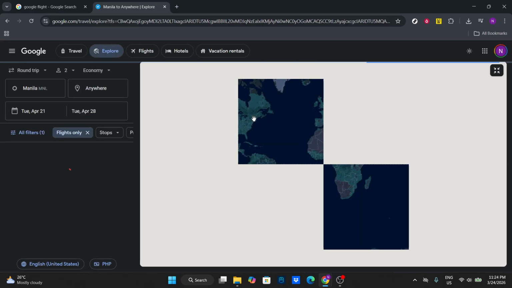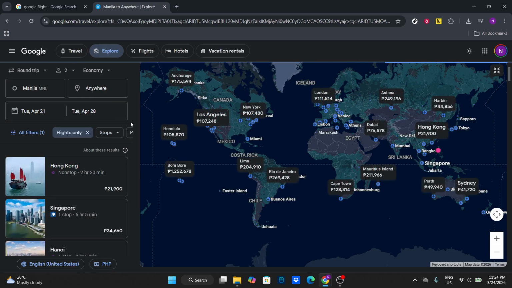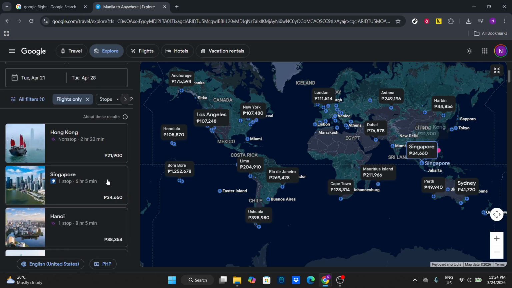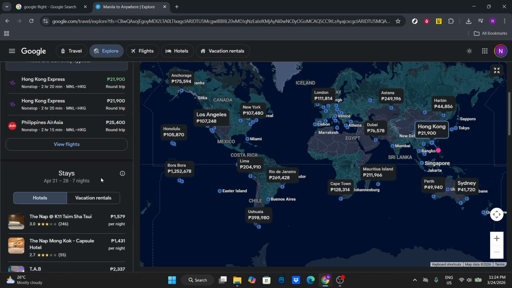This takes you to the Explore view, where a world map displays destinations with live prices based on your settings. Zoom in, pan around, and watch the fares update as you move the map. It's a fast way to compare options across regions. When you spot a great price, select that destination to view its details. You'll see a preview of routes and airlines plus an option to drill deeper. Click View Flights to open the full list of available itineraries for that destination.